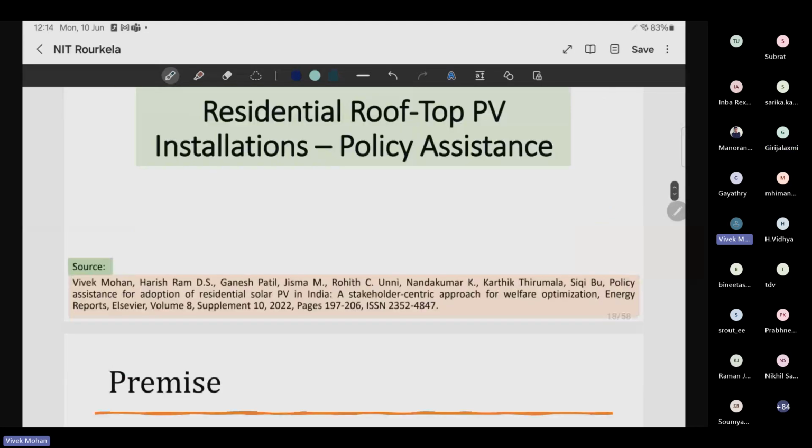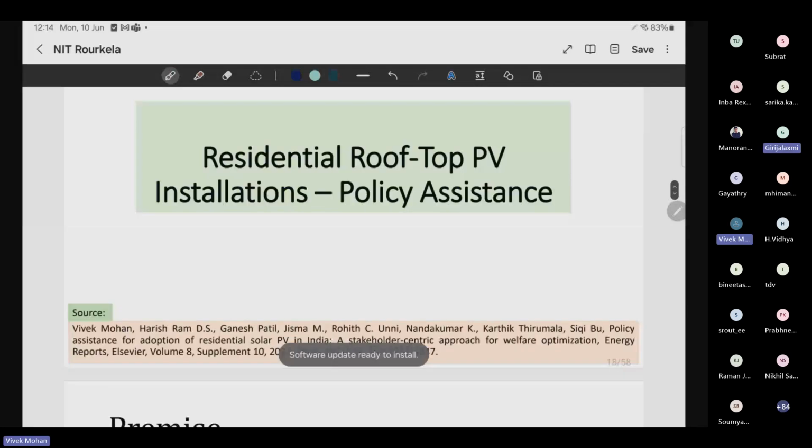Now, coming to the rooftop EV installations. So now we have discussed basically two things. One is how to model the uncertainty in energy management problems with respect to microgrid. It could be interval arithmetic or affine arithmetic or probabilistic approach. Then how to formulate the objective and constraint. It can be in economic mode, environment mode, or technical mode. Then identifying the stakeholders. The stakeholder can be utility or operator or end user. And it can be profit maximization or cost minimization or network loss minimization or voltage deviation minimization or any other objective.